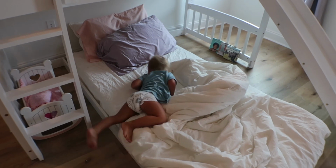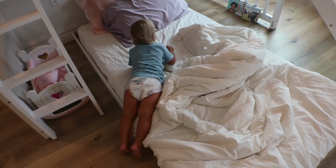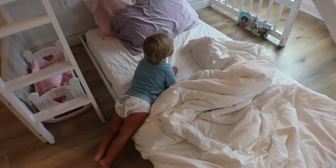But one thing to keep in mind is not overly railing the bed. If there is a clearance about the height of the child, rolling is a natural part of them learning the edge of the bed. And this is a much better time for them to find the edge when they're on the floor versus when they're on a raised 10-inch platform. So you kind of do want them to go through the process of falling out of the bed a couple times. Now, if it's something that is lasting for weeks and it's disrupting their sleep, you may want to put rails back on there, but don't be concerned if your child rolls out of the bed a handful of times when they're first learning the edges.